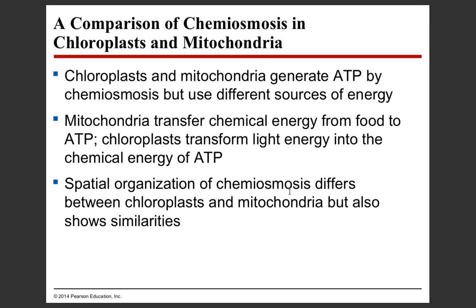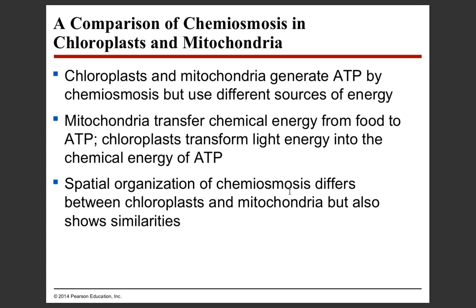In the mitochondria, which is not what we're talking about right now, but we're going to talk about when we cover cellular respiration, because that's where ATP is created, powerhouse of the cell, the mitochondria is going to transfer chemical energy from food to ATP, because we eat things and then make ATP. Actually, this also occurs after we already generate that glucose. That is a food source that we're going to turn into ATP. Chloroplasts transform light energy into the chemical energy of ATP. So we go from food to ATP in the mitochondria, and light to ATP in the chloroplast. Yeah, there's a pretty big difference.